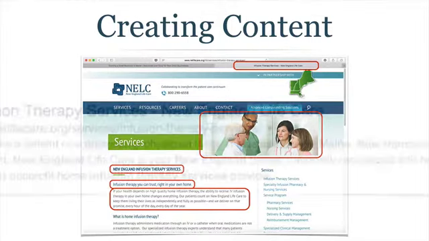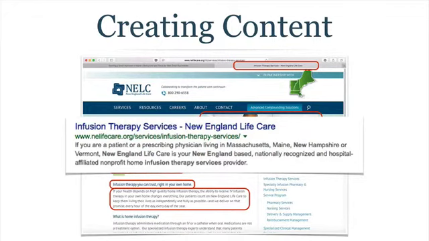here in New England. And one other key place to put your keywords is in the meta description. So above we saw the page title, and the page title usually becomes the big blue link on the Google search results. But then that 1 to 2 sentence description underneath is often pulled, not always, but often pulled from the meta description. So if you're using a tool like Yoast or All-in-One SEO on the WordPress platform, you can actually change your meta description to match up, and just make sure that you're getting your keywords in there as well.